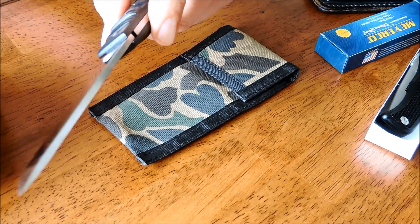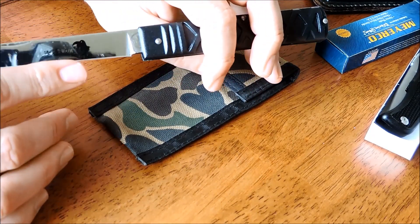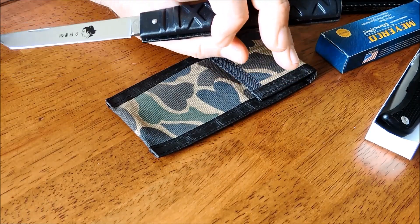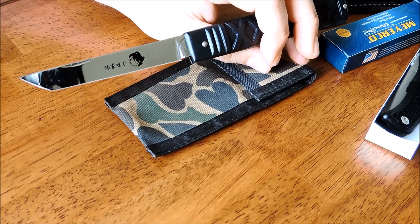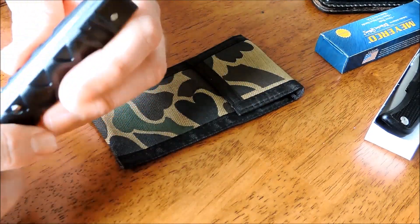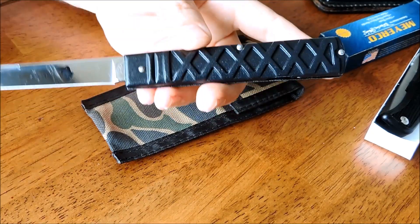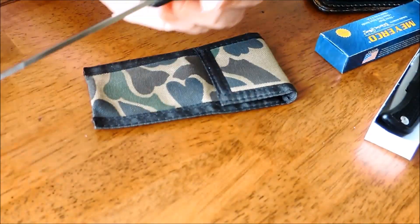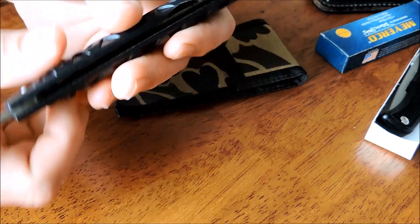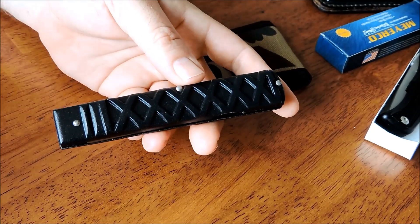Pretty sharp. Blade steel is just Japanese surgical steel, same as always. Mid-eighties. Little side note: this dude on here, the Samurai — I think this was just called the Samurai Tanto. Same logo, same guy as on my Frost Japan Samurai side lock — exactly the same image on the box, and it's about the same size knife, maybe a little bit bigger. I'm a collector of 1980s martial arts nostalgia — 70s, 80s, 90s and early 90s ninja stuff like that. So this was right up my alley and I've been waiting on one of these for quite a while. So I was happy when it popped up.